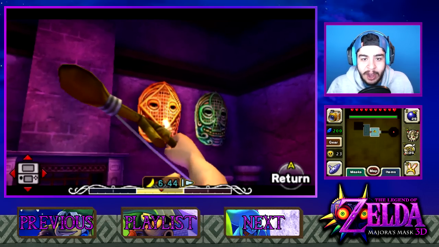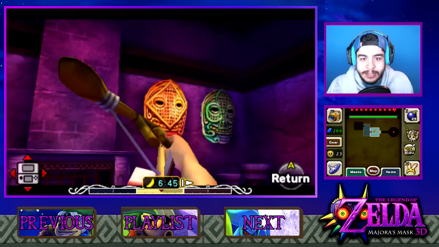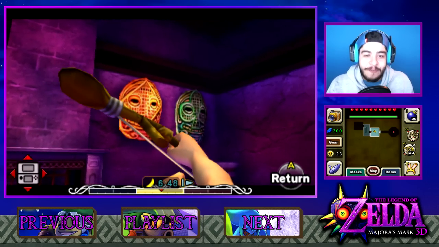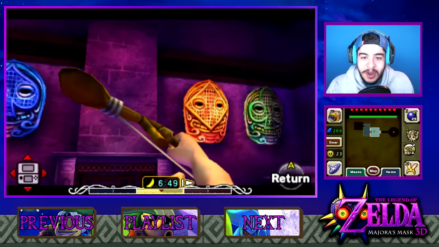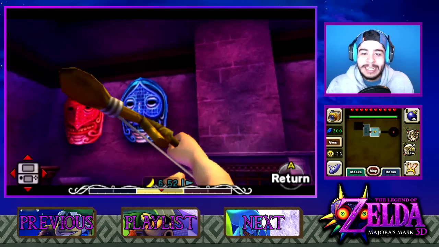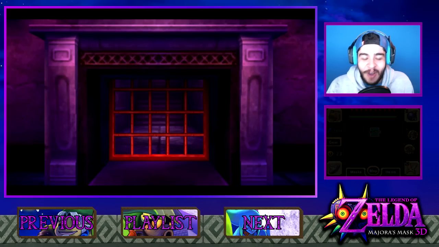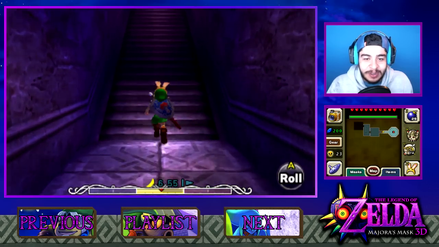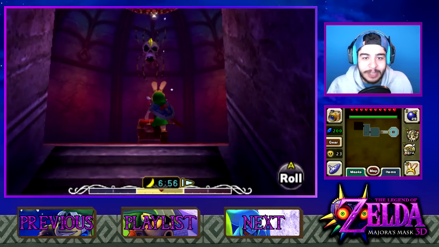Oh my goodness. All right, hang on. Orange, red, orange, green, blue. Mother fudger! Orange, red, orange, green, blue, green. There we go. Okay, so we got it. Awesome. So it's actually not that bad. If you talk to them, you can figure out the sequence. Just make sure you guys have a bunch of arrows.